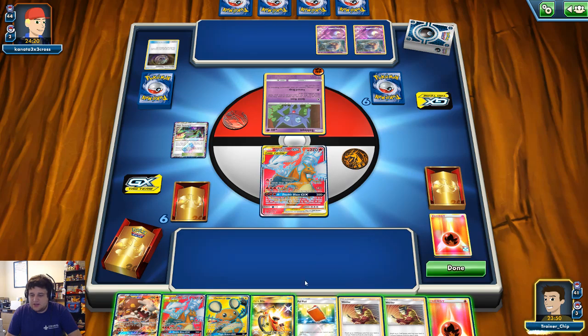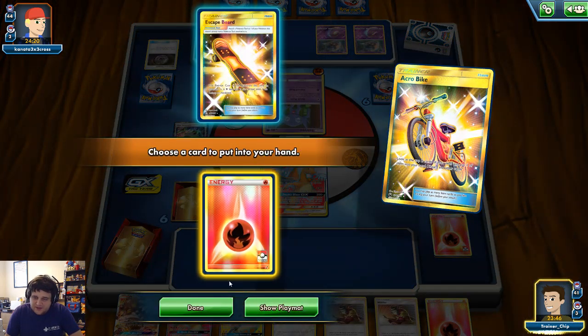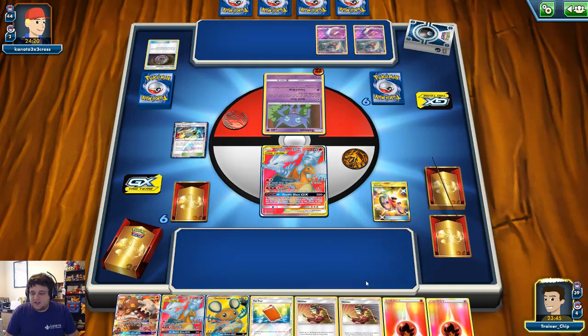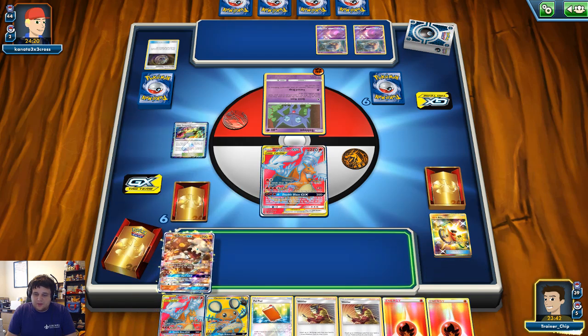We could get punished here. Give me another energy. Nice, we did get there. We want to keep this energy. Could have gotten punished, but, you know, it pays off. And I really wouldn't mind taking our knockout with the Heatran.